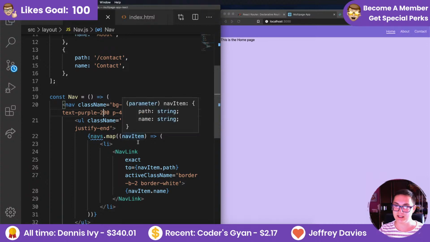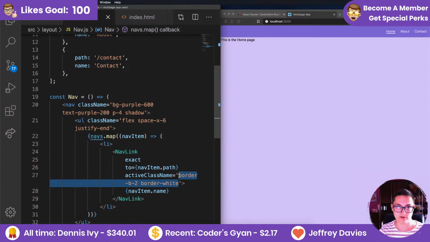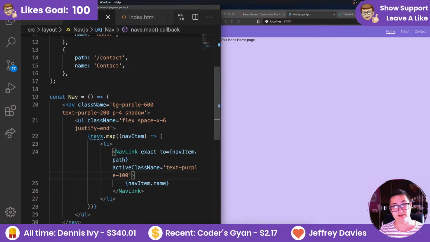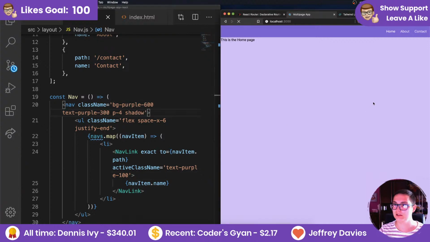And whenever it's active, instead of border, we're going to just say text purple 100. Yeah, it's not very visible. I guess my color is off, but oh well. Yeah, it's something, I think.